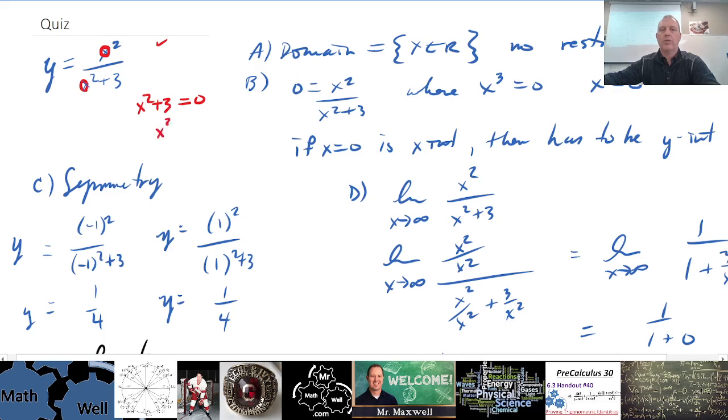If we try to solve for x, we get this, and then we try and take a square root. Look what we have to do. Square root of negative 3. You cannot do this. So that means there's no x value that causes this to be 0, and x squared cannot ever be a negative number. It would have to be negative 3 in order for this to be 0. So all in all, there's no restrictions on the domain. So the domain is all real numbers of x.